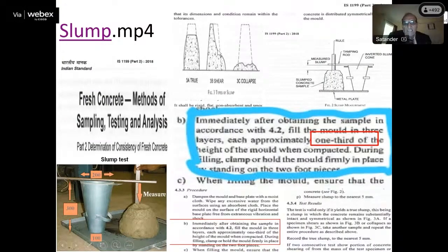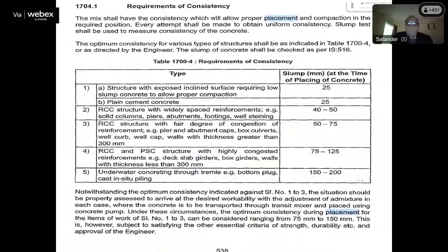If anything fails by shear in concrete technology, if your girder fails by shear, it is rejected concrete as per the new IS code. This distance is called the slump. Correct, sir? Now, how much slump should we have? Please refer to MORTH table 1707. I will not cover the details, as they are already given in the presentation along with the numbers. For prestressed concrete 75 to 25, for pile foundation 150 to 200, for inclined structure, slope, approach slab 25 slump. So these are the slumps which are given.